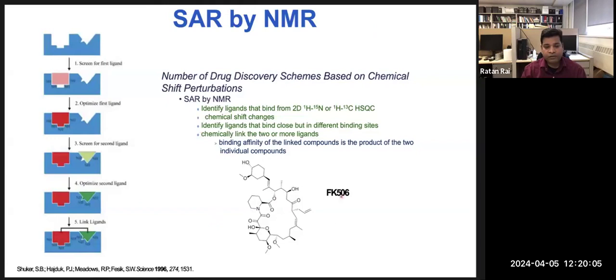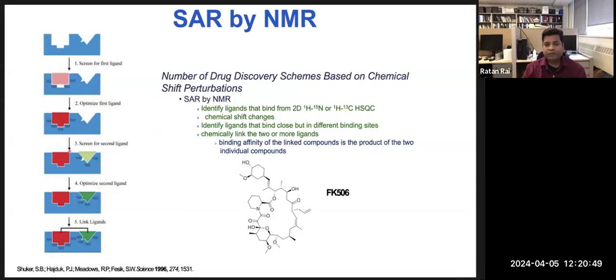And they wanted to do it to replace this particular molecule FK506, which was designed as an immunosuppressant that binds to the FKBP protein. So here, they proposed a method in which the protein is labeled, and they say: let's find a small molecule which has a low binding affinity, find one particular region of the protein where it binds, and try to optimize it, to find a small molecule which has a binding affinity of micromolar. It is a weak binder, and you cannot directly use it as a drug. So optimize that first binding site.